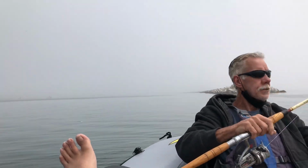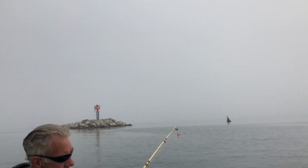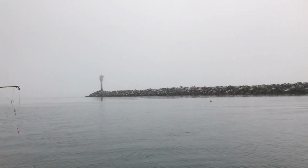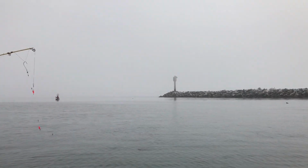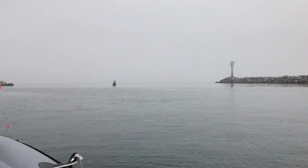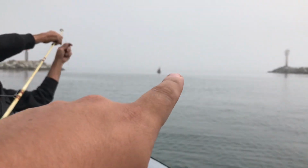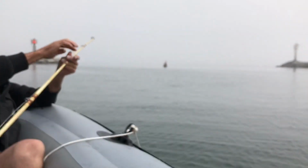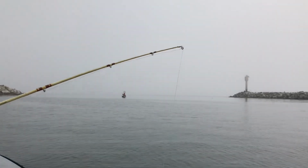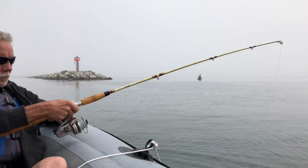Alright, we moved spots. We were over here, like all the way by the inner side of the jetty. This is the end of the south jetty. It ends at 53. And then here's the north of the jetty. I was doing a kayak out there. Yeah, this is the opening, so this is the beginning of the ocean. And then it comes into the harbor right here. Two sides. This is the main opening. It's 23 feet deep right here.